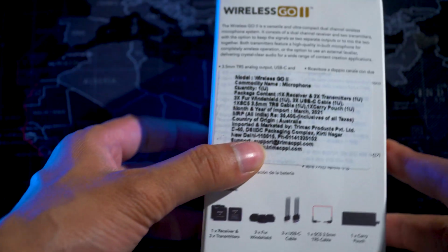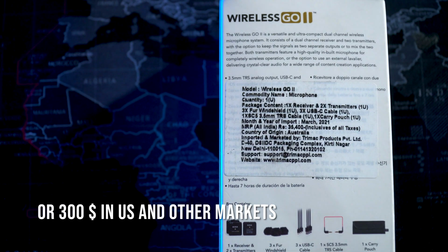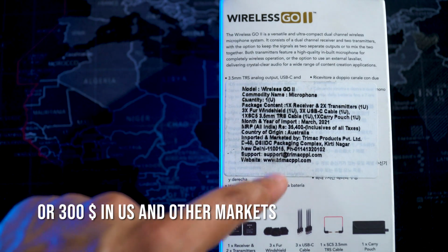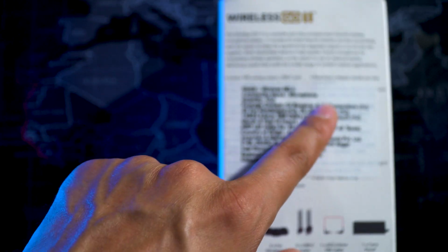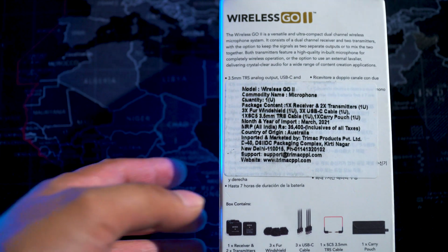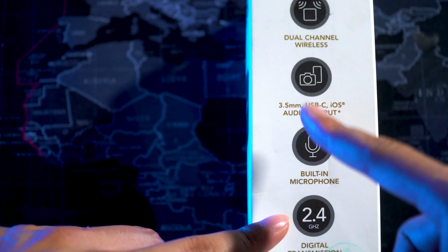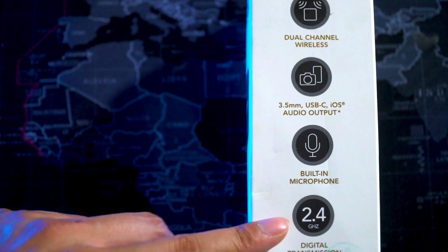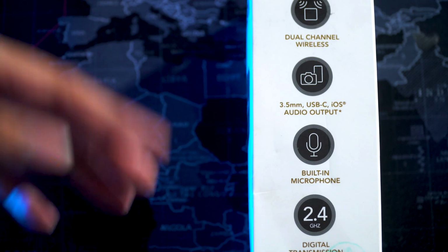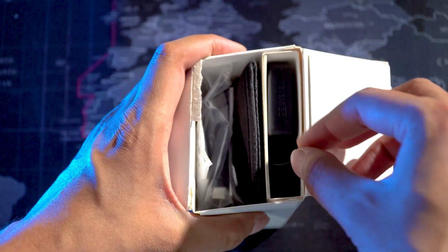Now in India, its price is anywhere from 32,000 or whatever less you can get with discounts. But as you can see, this is an imported unit, imported in March 2021 itself, and I am reviewing this. Basically I purchased this in mid April. Now this system can connect with your mobile phones, meaning Android and iOS, your camera systems obviously, and your computer devices using USB-C again. So let's see what all we get inside the box.